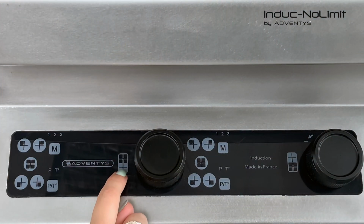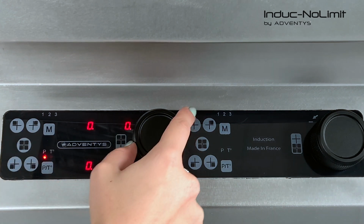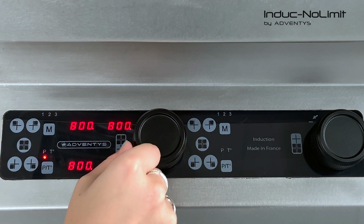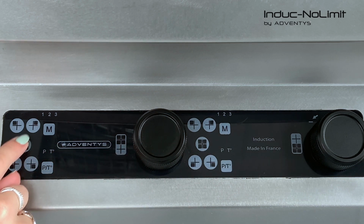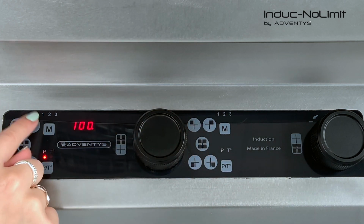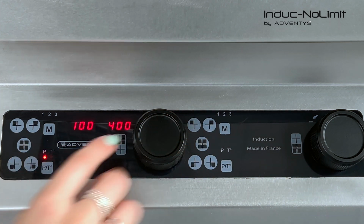These 2 symbols represent your cooking zones. The black colored ones show you which one you are configuring with this part of the control panel. You can start up the 4 zones individually or simultaneously. Press the global selection key of the 4 zones to start them up together. Use the knob to adjust settings. If you want to set each zone individually, press the selection key of one zone and turn the knob to adjust power.